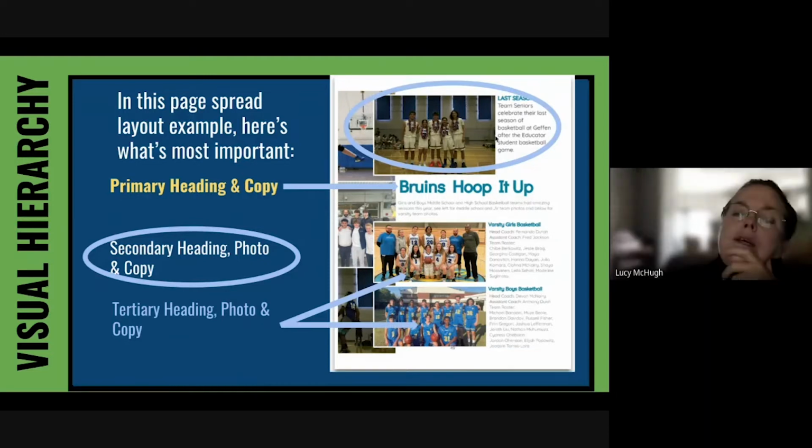They wanted to give the seniors a nice shot at importance, so they put them at the top of the page. They played a little bit with the order of importance. They knew that the entire girls basketball team needed to be given a nod, so Bruins Hoop It Up is really the primary heading. And I thought that they did a really nice job with this. It was a clever way to design this page.